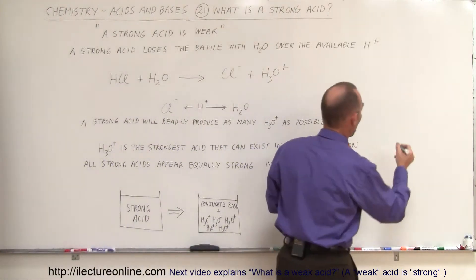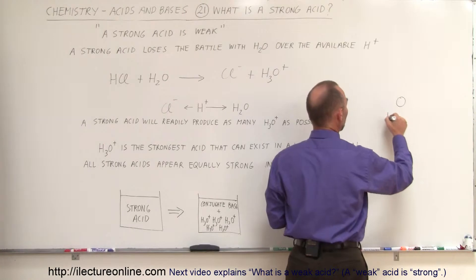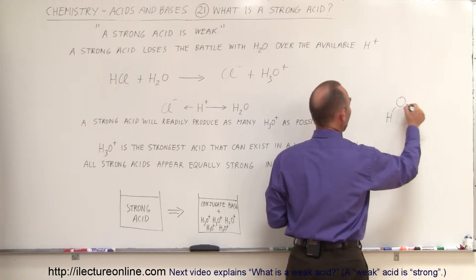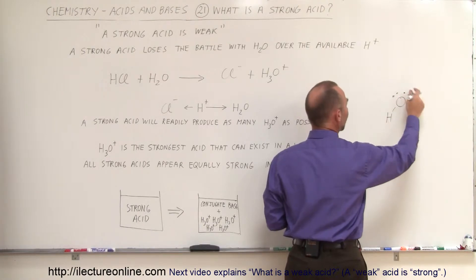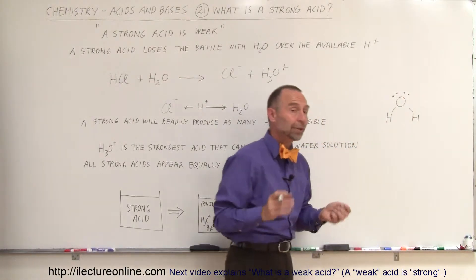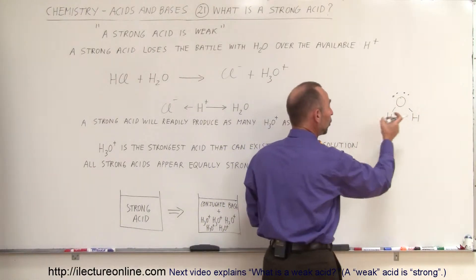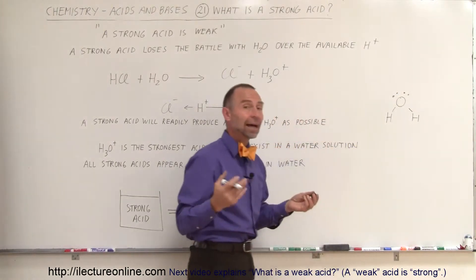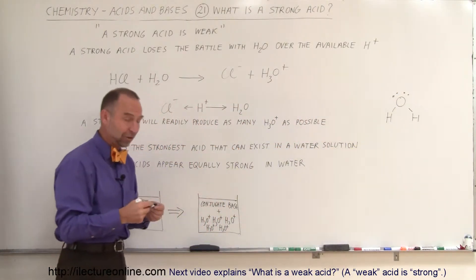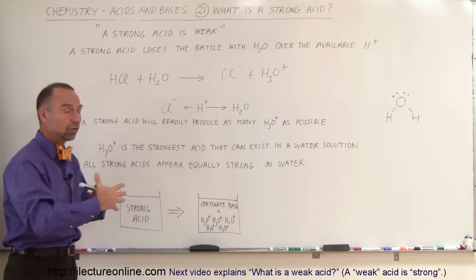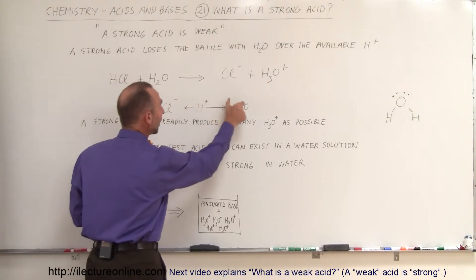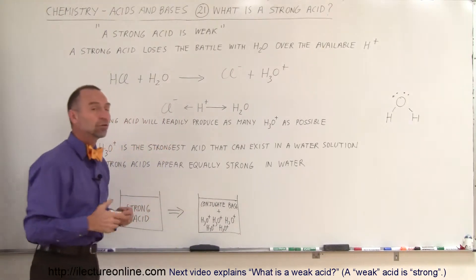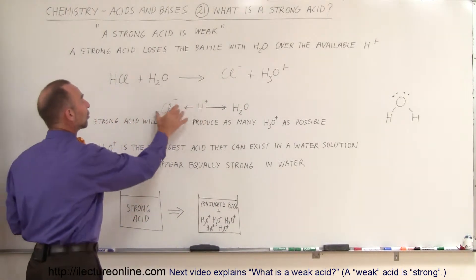And the reason for that is that when you look at a water molecule, it has one oxygen, it has two hydrogens, and it has two free electron pairs. And so this side of the molecule is very electronegative, and it has a strong pull on any ions like hydrogen ions that may wander around. And since an aqueous solution is full of these water molecules, the tendency for the hydrogen ion to be bonded to the water molecule is much more likely than to be bonded to the chlorine ion.